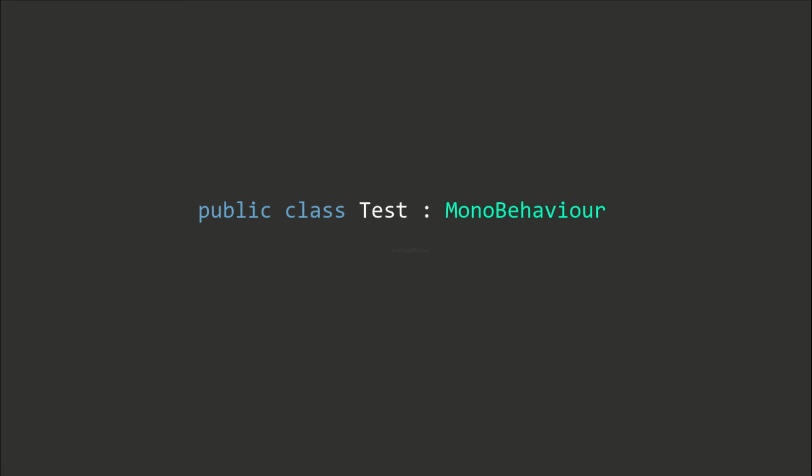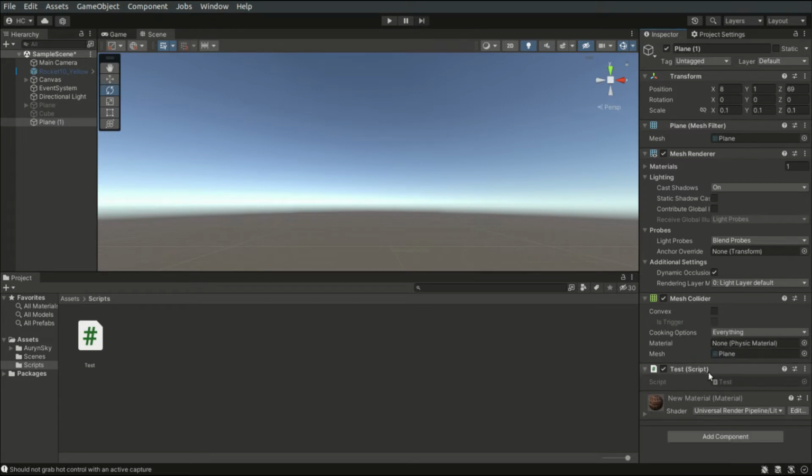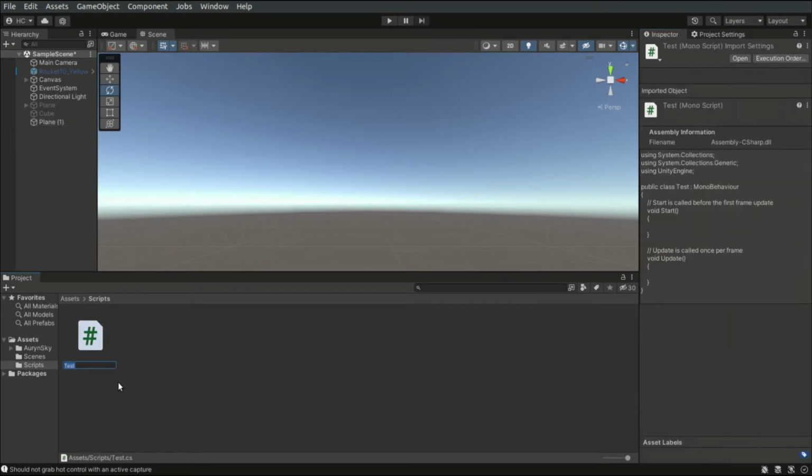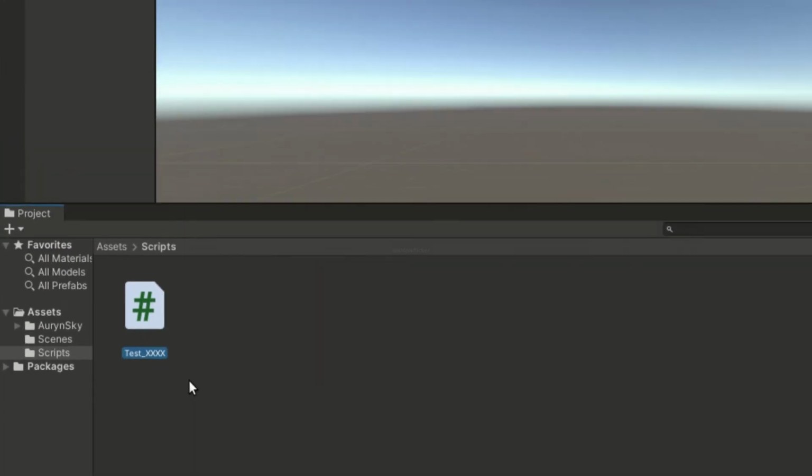In line 5, we have a class called test. You can think of classes as objects. Each class has its own properties, functions, and relations. This MonoBehaviour at the end is a class from Unity. It indicates that the class test can be attached to in-game objects and can be run during runtime. Another fact: make sure to change the class name when you change the file name of the script, or otherwise you will not be able to attach the script to in-game objects.